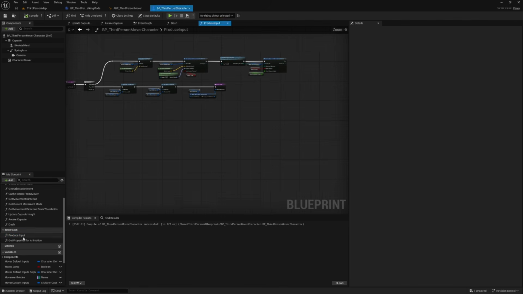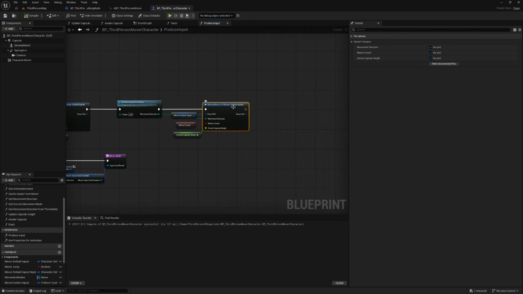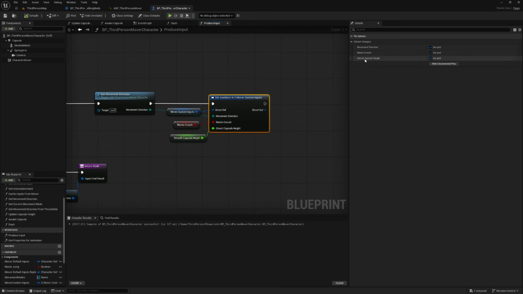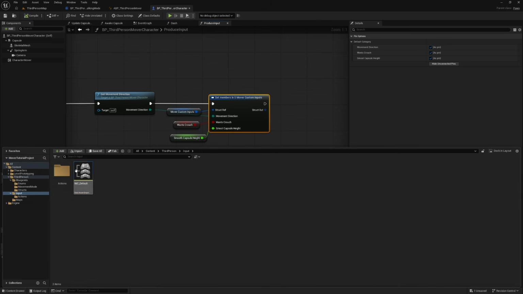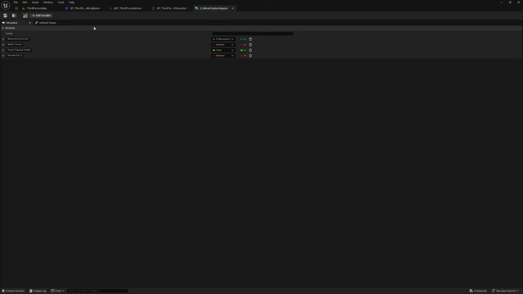So now we will send it with the produced input here, but we didn't add it to the structure of this variable. So let's add it inside this structure. It will be once dash.